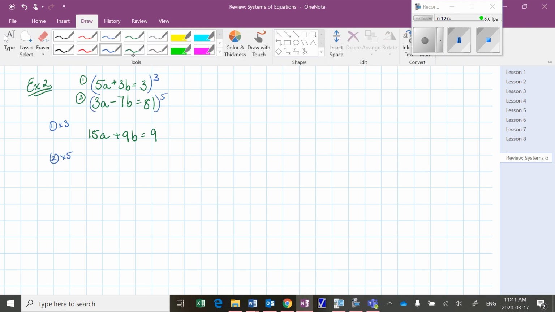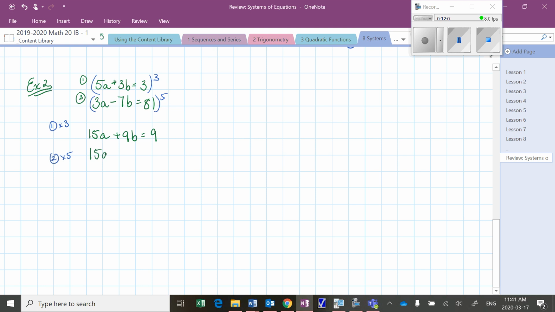In which case, new and improved, here is 15a minus 35b is equal to 405. And so now that our coefficients are the same, we are going to subtract these equations. So 15a minus 15a, that's obviously 0. That's a simple one. And this is where things get more challenging when you have the negatives, when you have the larger numbers being what you're subtracting as well.